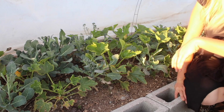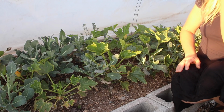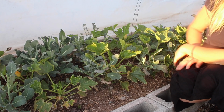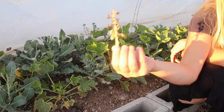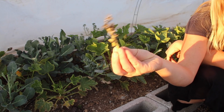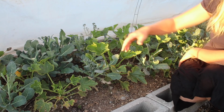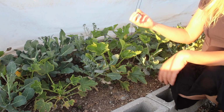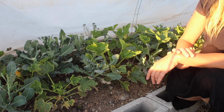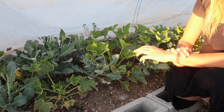This bed is another one that really surprised me. This has two things in it. Now, originally it just had broccoli, and they, just like the cabbages, got completely beat up. Some of their leaves are an even better example. Check out how eaten up and terrible that looks. And I thought they were going to do nothing. The flower head, the part of a broccoli you usually eat, that was forming, had all been chewed by the same beetles as well. They just look pathetic.